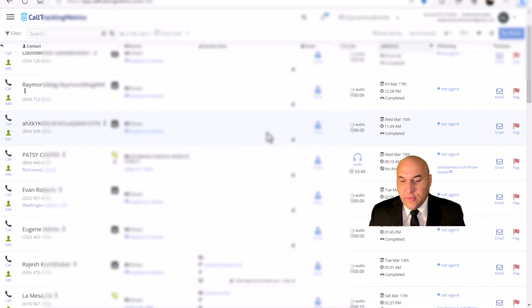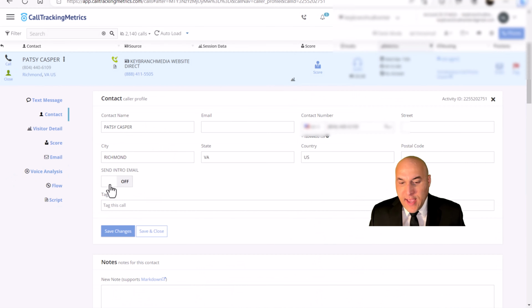What'll happen is, as your sales individuals are taking calls, they'll go here to edit, and they have a button that you just created, which is called send intro email. They'll type in the customer's information in here and they'll put their email. If it's a new customer, all they have to do is turn this on like this.